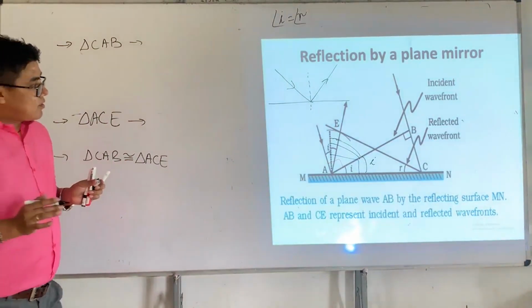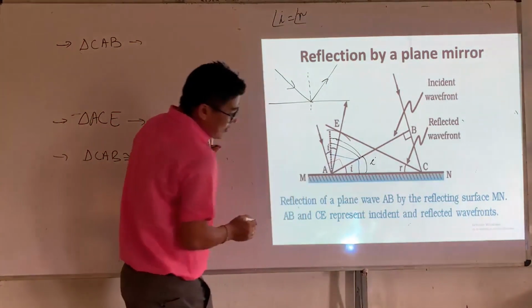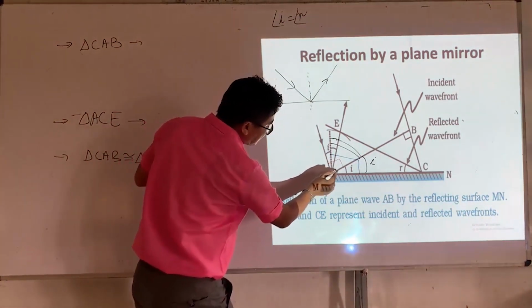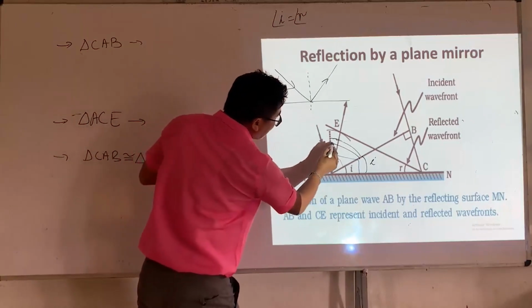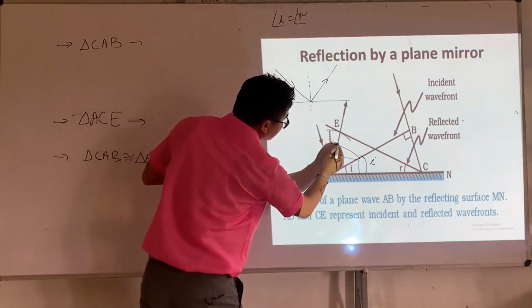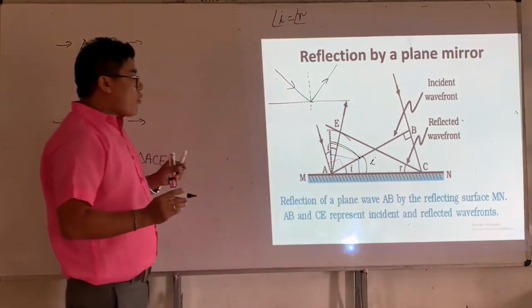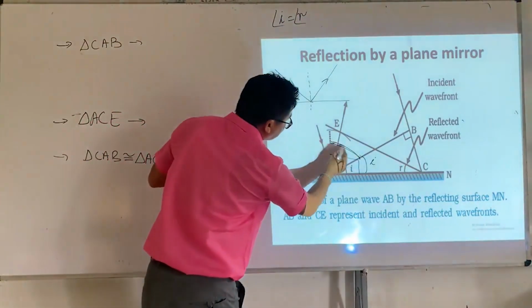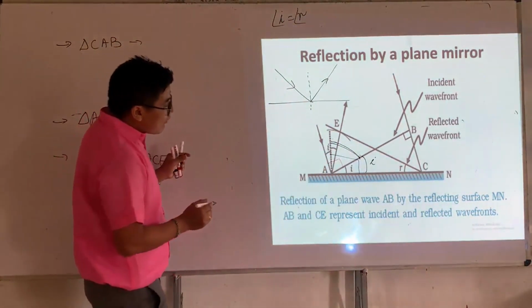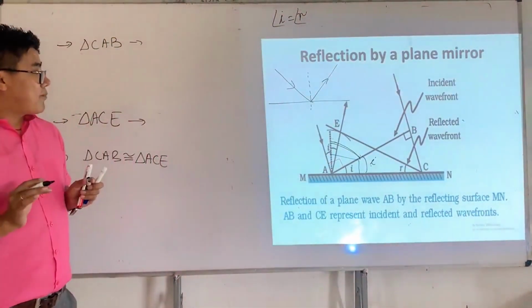Alright, so again I am repeating here. I take two right angles. This is a right angle, and this is a normal right angle. So this angle becomes common to both right triangles. Therefore, what is this? This is going to become I.